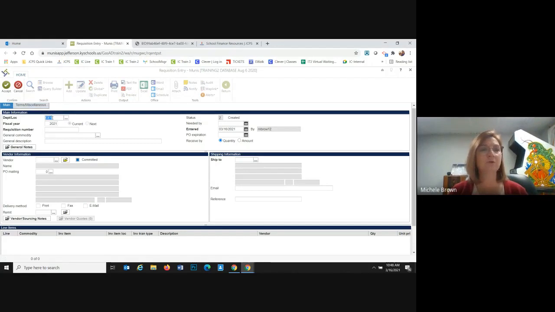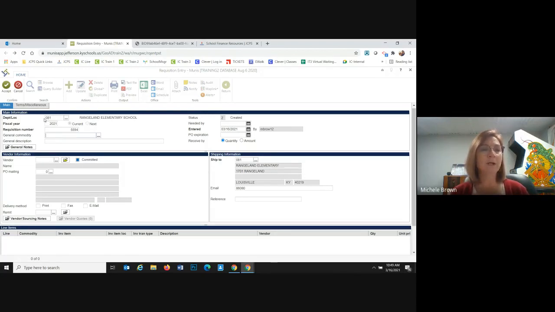So your school location and fiscal year will automatically appear. I have to re-enter mine because I'm district office. When we continue to tab through again, our requisition number is going to automatically appear. So again, we're going to want to enter our requisition number, which is the 5594.